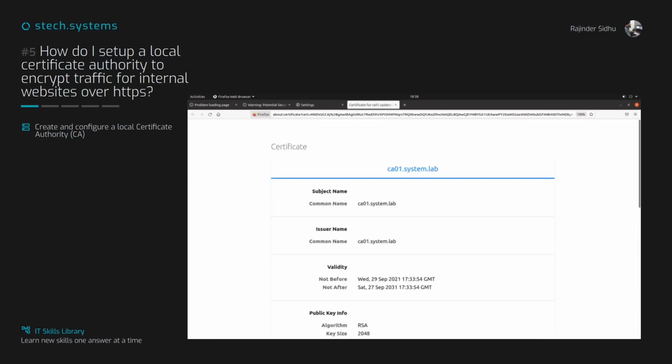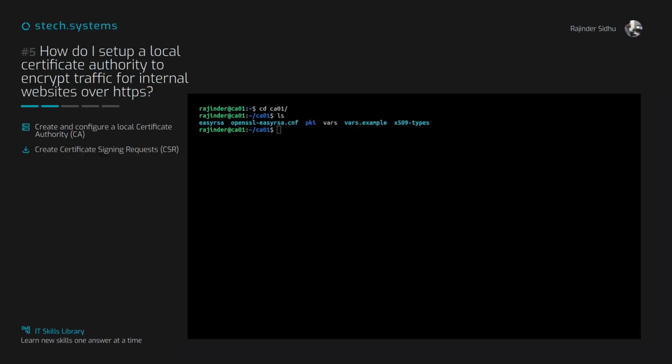The next step is to create trust between the servers and the CA. Back on the CA server, I'll create certificate signing requests for both the Web01 and Hyper-V01 servers. Normally this is done on the servers themselves and sent to the certificate authority, but since this is a local CA, I'll create a temporary folder for these requests and create them here. I'm in the CA01 directory and I'm going to create the temporary folder. OpenSSL is a collection of tools used for security over networks, and this is what we'll be using.